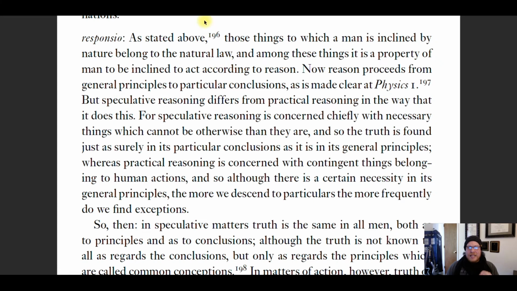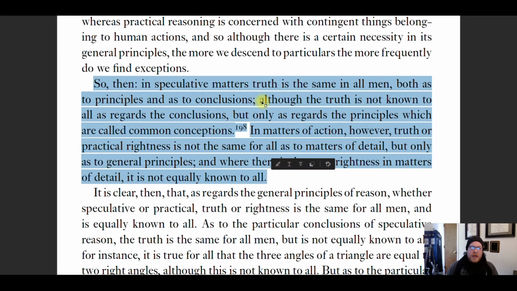And what he says here is that it is a property of man to be inclined or to act according to reason. So then, in speculative matters, truth is the same in all men, both as to principles and as to conclusions, although truth is not known to all as regards the conclusions, but only in regards to principles which are called common conception. In matters of action, however, truth or practical rightness is not the same for all as to matters of detail, but only as to general principles, and where there is the same rightness in matters of detail, it is not equally known to all. That is to say, this is kind of hard to figure out, and the particulars are different, circumstances are different to everyone, but the principles are always the same for everyone.